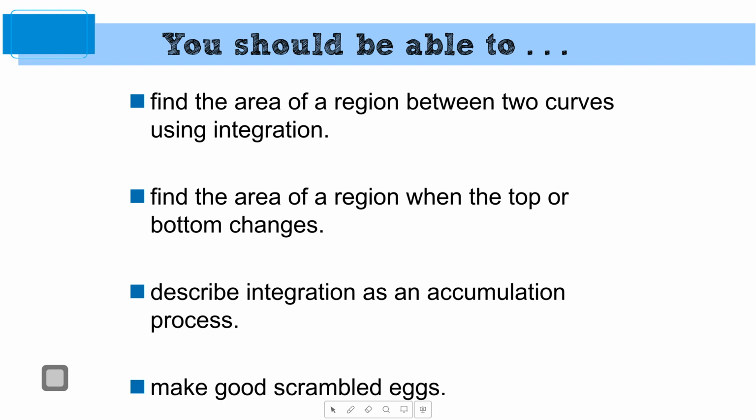And you should be able to make good scrambled eggs. I was getting nervous. It's all right. Well, the key is not to overcook them. If you've got liquid running out of your eggs, you've overcooked them. You should take them off the stove when they're still a little runny, because they'll continue to cook in their own heat. You have butter or olive oil? I do a combination. I combinate. Yeah, you know that's a technical term for it. I thought maybe nobody will notice I just used the word combinate.